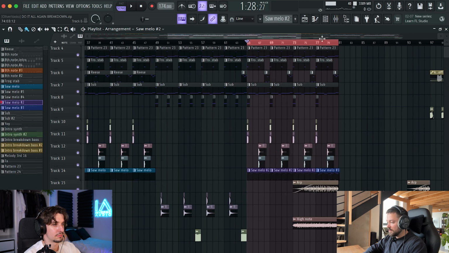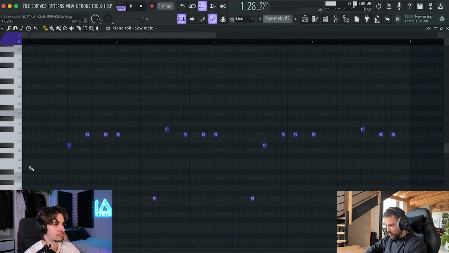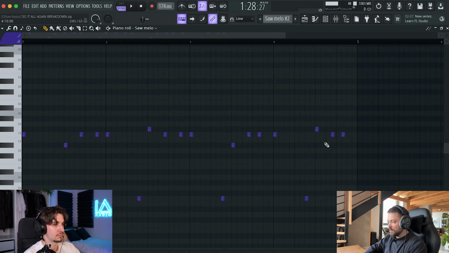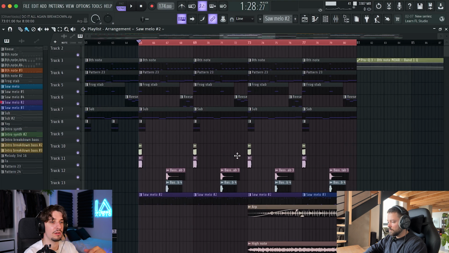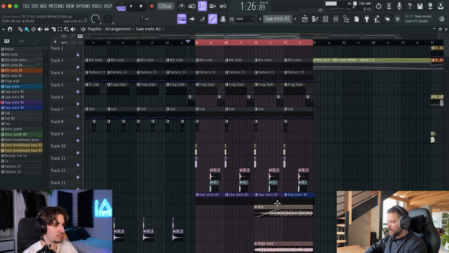So it's again the saw melody, but this time it's a little bit more complicated. Not when it comes to the notes. I'm again using just 3 notes and working with the octaves, but you can see it's a little bit busier. Right, you're just adding movement over time essentially and evolving the ideas you already have. Yeah. It worked well in this section.